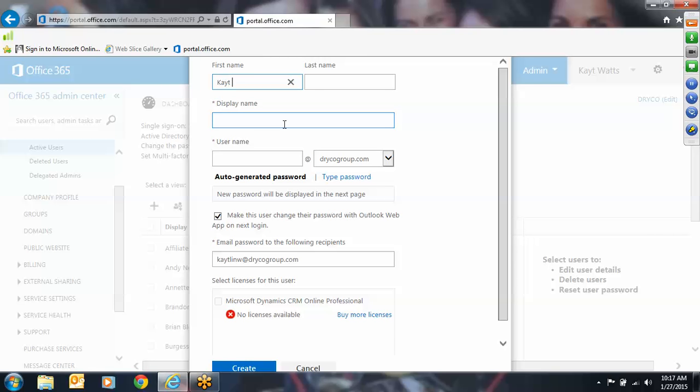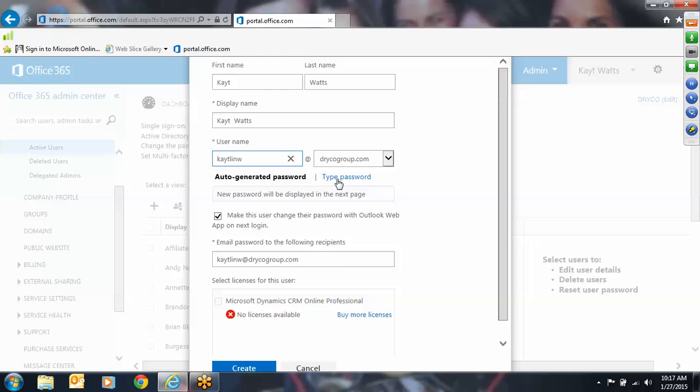I'll go through part of it really quick, and then it automatically populates their display name, which is just what comes up when they log into CRM. And then their username, this is where you put in their email address. This is going to be their login for the system. So if I were to use Caitlin W, and then it finishes at dracogroup.com. Now see, it automatically highlights an auto-generated password. So when you click create, it'll send to whoever's email address is right here the temporary password template, the steps to go through it, all that good stuff.